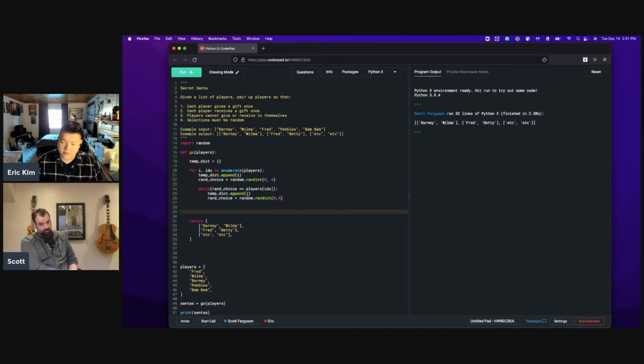So just to understand you correctly, the reason why we're doing this is so that if Fred picks the same one, then it'll just stay within this loop, and until that condition is exited, it will still be within the for loop. That makes perfect sense. So then we now want to be able to, let's see, only once. So now we have to somehow prevent the player from receiving a gift more than once.